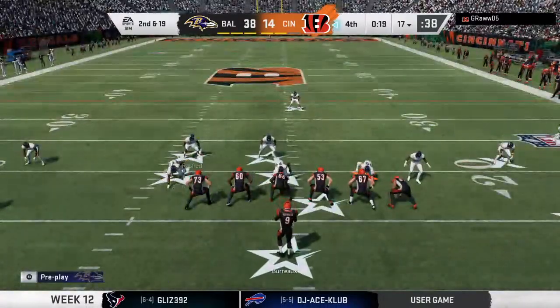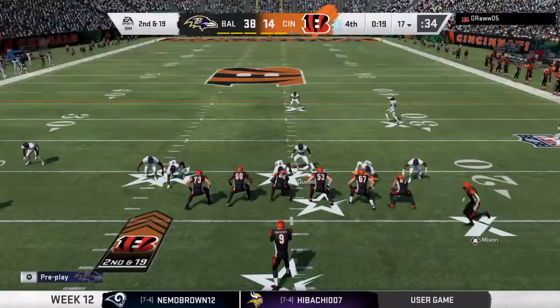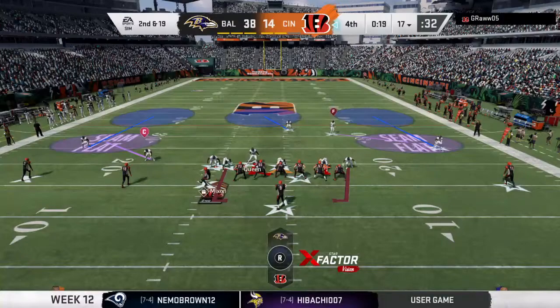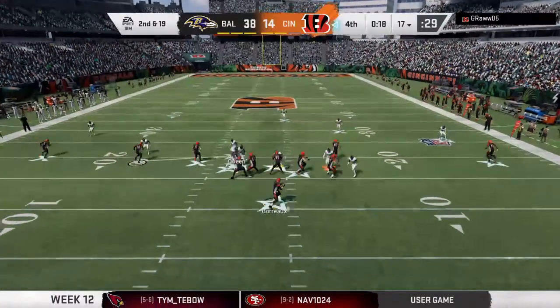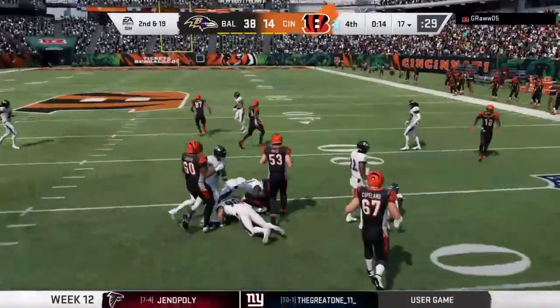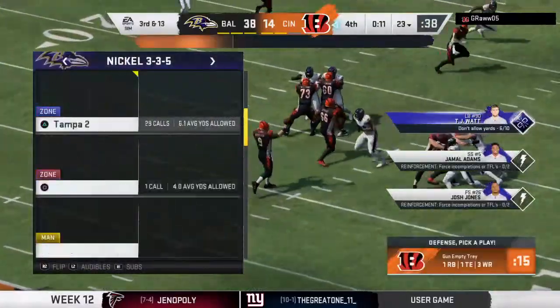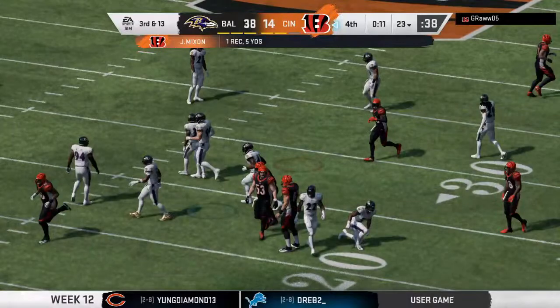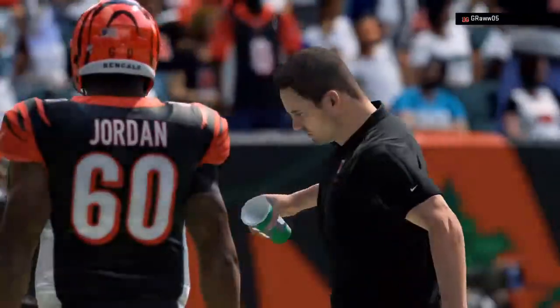And they need to work to at least get some of this yardage back after the sack. 2nd and 19. They're going to need some therapy after this. Back to throw. He gets this in the hands of Mixon. It's a gain of 5 on the play, and it'll be a 3rd and about 13. They had the catch on 2nd down, but it didn't help at all, and now they're looking at 3rd down here.